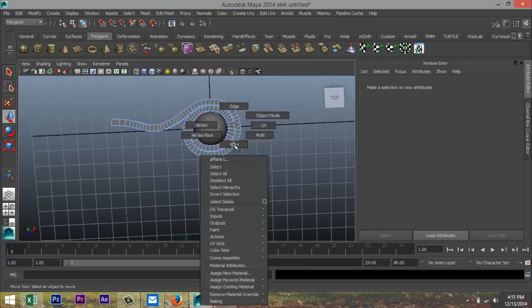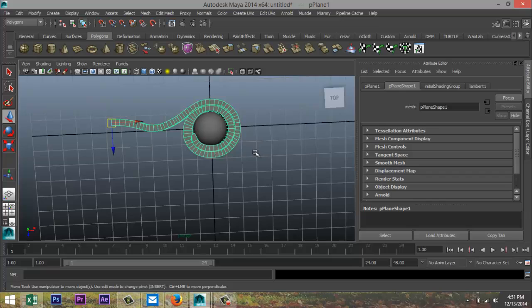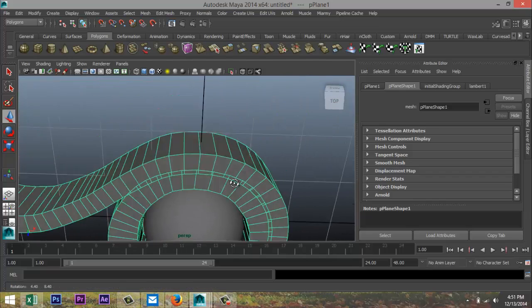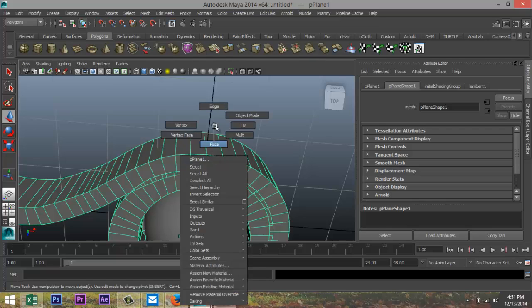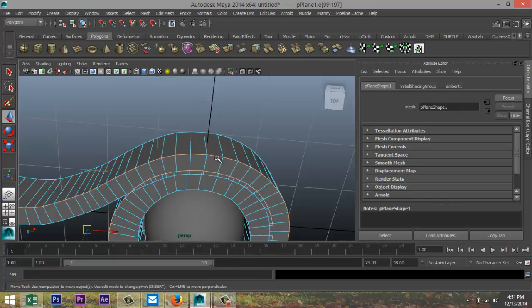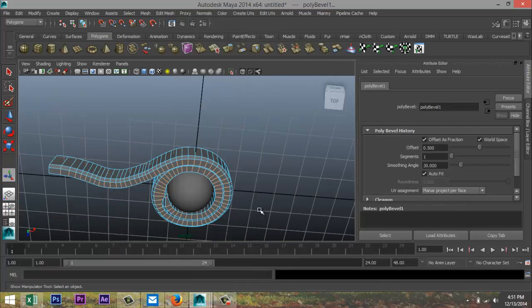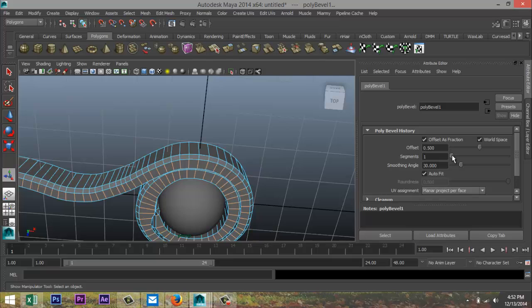Gonna hit 5 for shaded mode, go to object mode, there we go. And let's bevel the outer edges, okay? Take that one and that one, edit mesh and bevel. And let's add some subdivision to that, maybe 3.